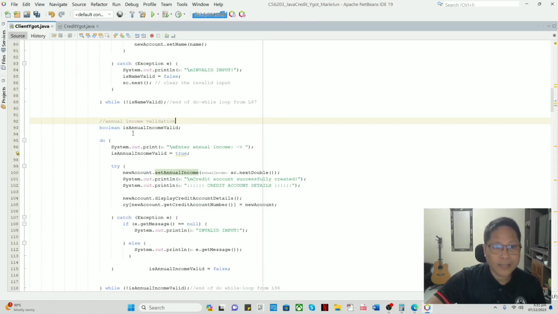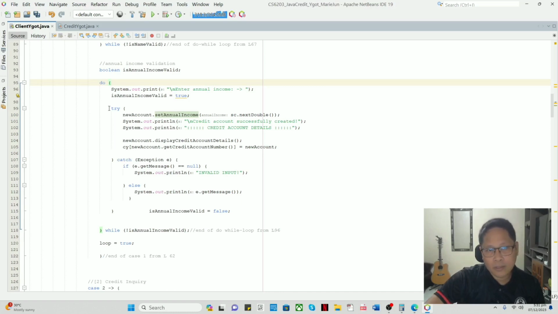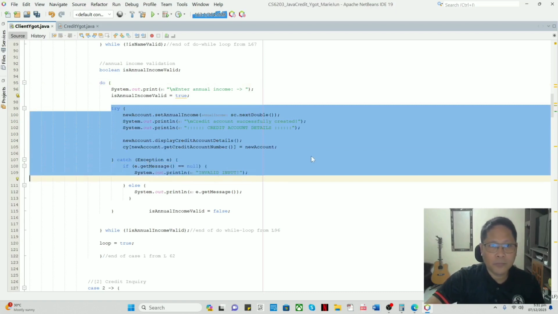So first, I declare is annual income valid. This is a Boolean type. And I also made a do while loop. And inside the do while loop, I also made a try and catch for the exception handling.